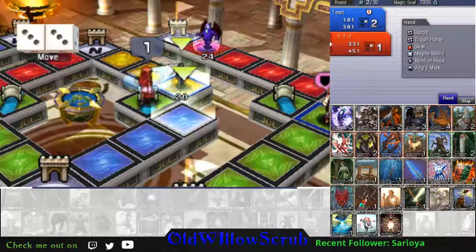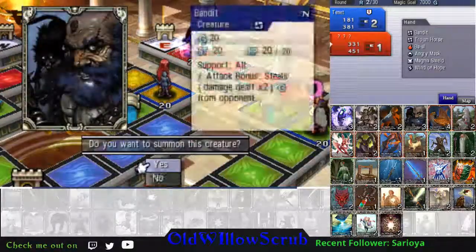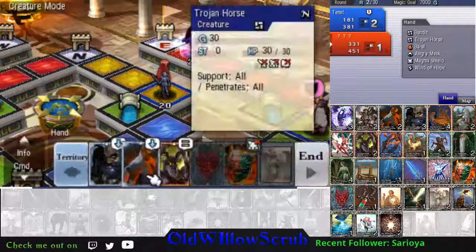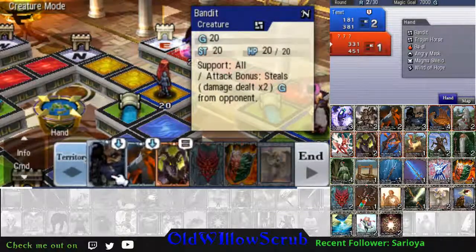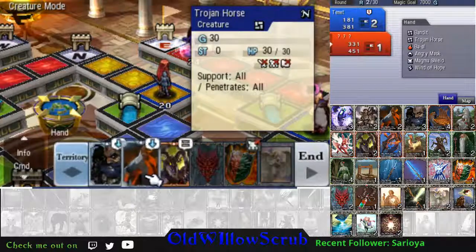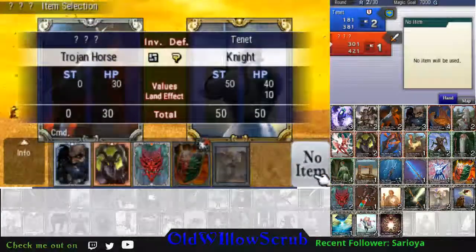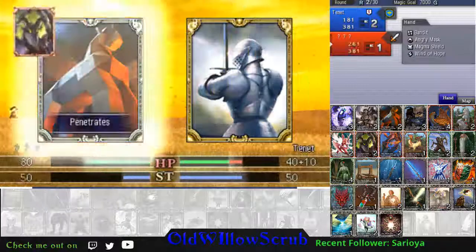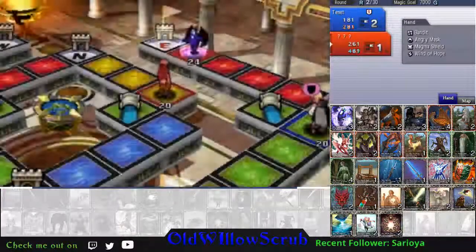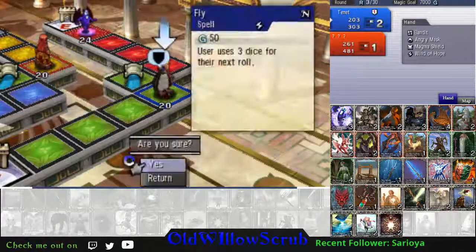Oh, snap. Tenet, what do you have? You have armor. You don't have armor. Your knight is dead. Actually, wait, I think I have to use this. I only have to do 40 damage. I could technically hit you and steal your mana at the same time. But I'd rather have a Trojan horse. The offense defeated the enemy. I'd rather have the Trojan horse in play. Fly.